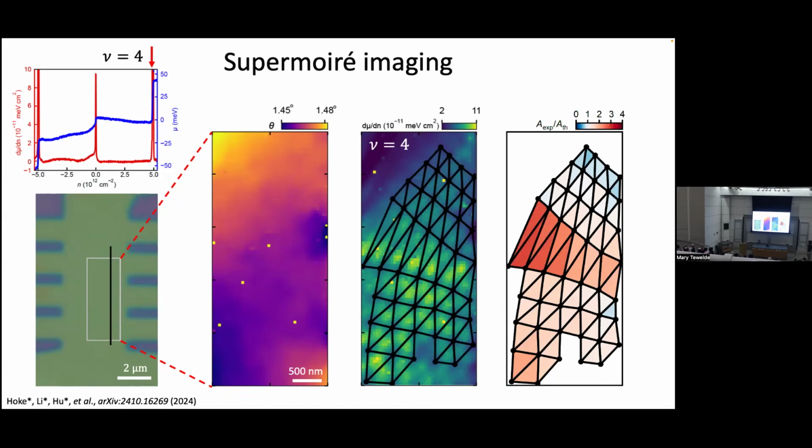So we can look qualitatively, what is the size of these triangles? Because theoretically, at least in the absence of strain, you can just calculate from geometry. How big should these triangles be? And what we find if we compare the experimental size to what's theoretically predicted based on this local twist angle that we measure, that actually that's encoded in color here. Red means that these triangles are larger than expected. That is, for some reason, the super moiré domains are larger than would have been naively predicted.